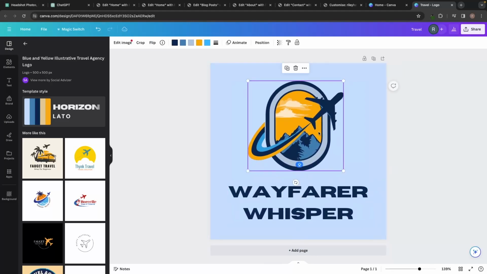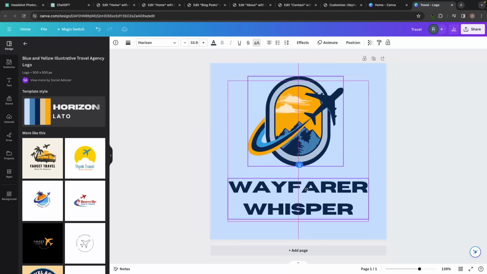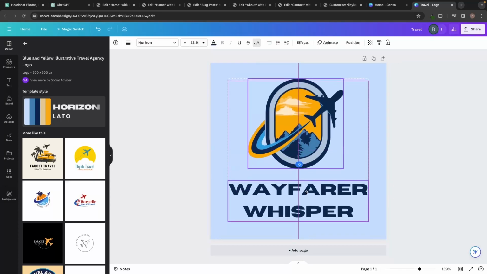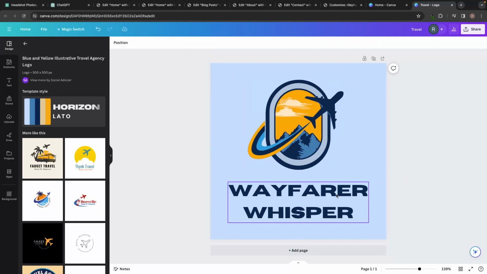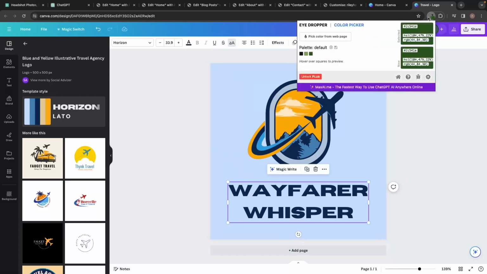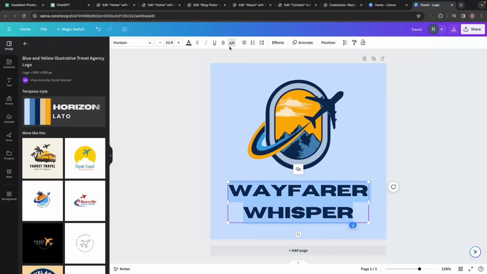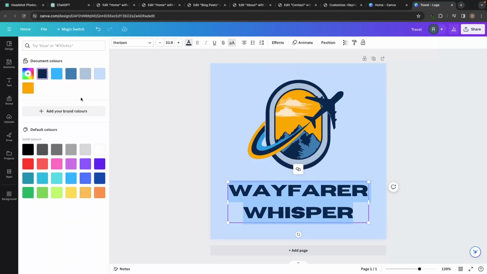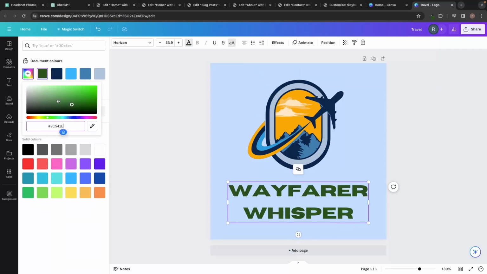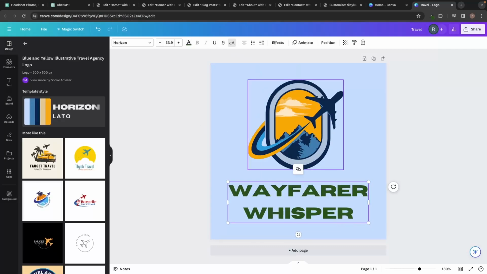Then I can move this up a little bit and move these around to make sure these are in the center. And then the final thing that I am going to do is just use my eyedropper tool to make sure that the logo is congruent with the site. So I can go here into document colors and change the color.